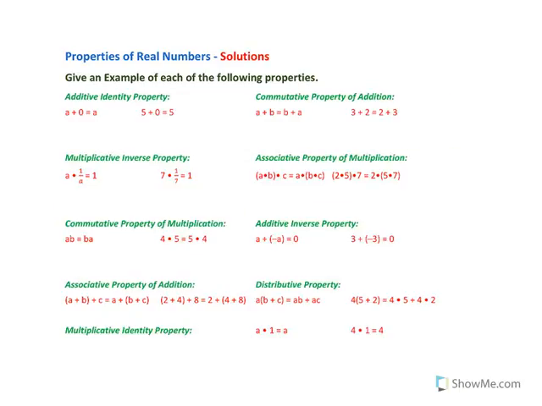All right, so here we have the additive identity. Remember, the additive identity, what you start with, you end up with, either letters or numbers. 7 plus 0 equals 7. Doesn't matter what you used. Commutative property, these two need to flip. So AB, BA, it flips. The 2's are together, the 3's are together, any numbers that you use. Multiplicative inverse, any number times its reciprocal gives you 1.